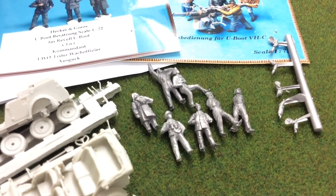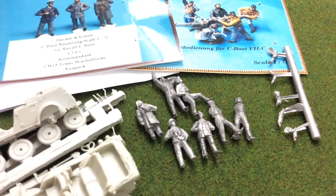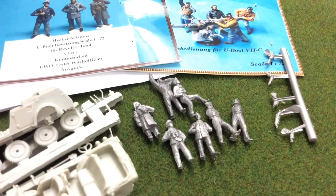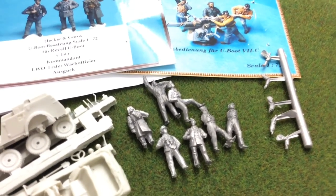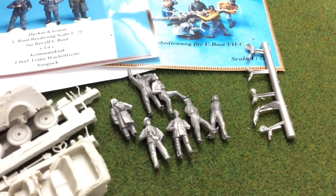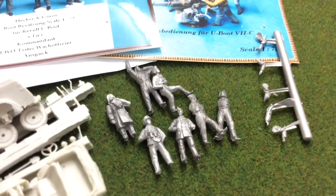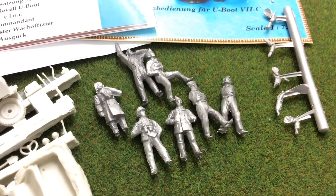Now, my buddy Callum and I, we bought a U-boat each, Revell U-boat. Callum was super detailing them, and he's going to give me mine back for painting. I'm going to get back into it because I've got a place to display it now, and I got some of the Hecker and Goros U-boat crew. Pretty pricey, £8, £9 a set, but you're only going to need them once, and they are pretty fab. They look pretty lovely.